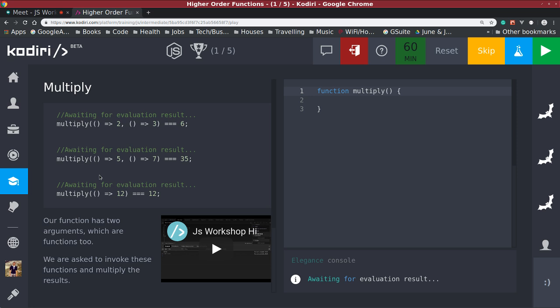Go on then, Richard, put them out of their misery. And that takes 2 functions and returns another. Yeah, so it's not returning another function, so I don't need to write return function in here, definitely not. Instead, we're taking functions in here. Yeah, we've got an arrow function, one there, and we've got 2 arrow functions being passed in there.